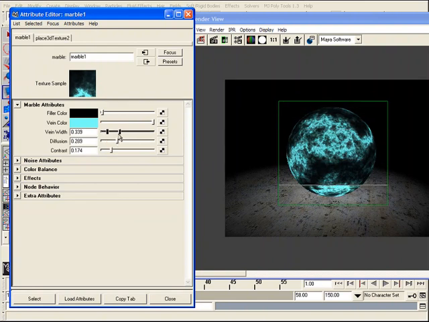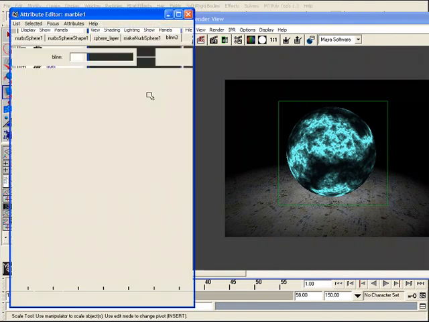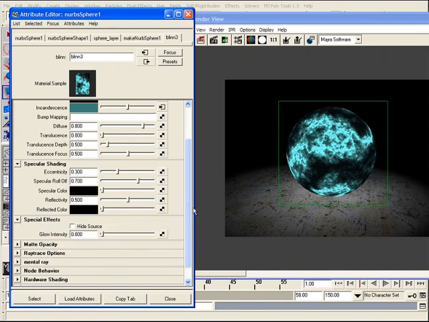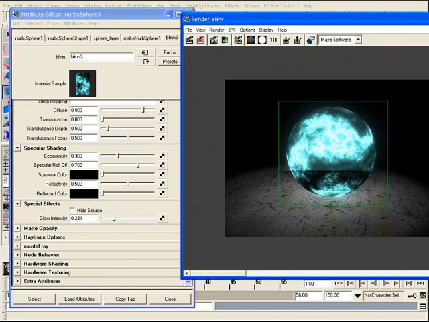So at this point I'm just going in and changing things to decide the look that I'm going for, maybe to get something that looks a little bit more natural and organic. And then once I have that look, I could go back to my shader and decide what I'm going to do. I'm trying to create a look of something that isn't like this hard object. Maybe I want to go in now and add a little bit of glow. Well, if I add a little post-process glow inside here, obviously it's going to glow that shader out.